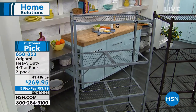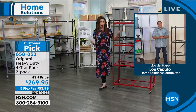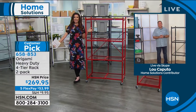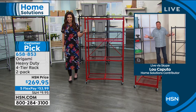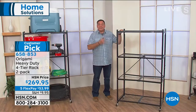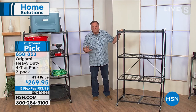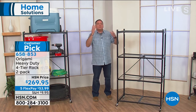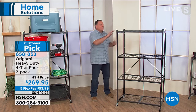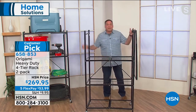What a great feeling it is to be organized. We've been selling this one for over 10 years — it's the OG, the very first rack that started the whole Origami trend, and for good reason: how easy it is to set up, how long they last, how solidly they're built. We named it after the ancient Japanese art of paper folding because you can fold these up to almost flat — about four inches wide at their smallest.